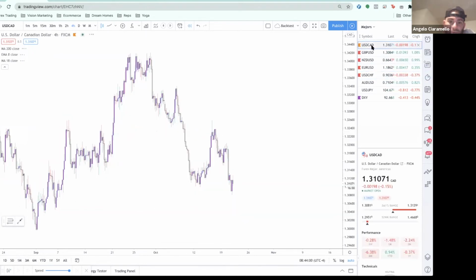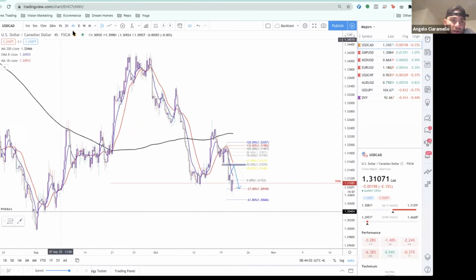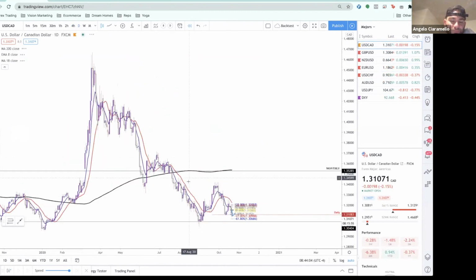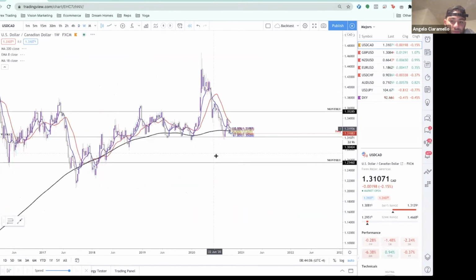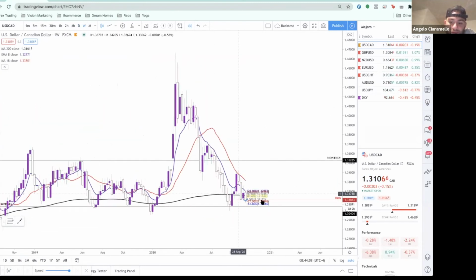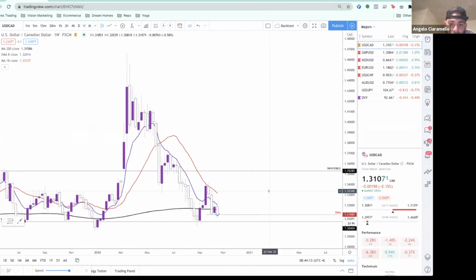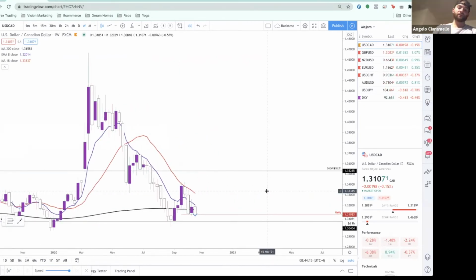Let's go now to UCAD. So let's look at the weekly time frame. So weekly time frame on UCAD, let's clear this up a little bit. Boom. So weekly time frame going into this week, we had this spinning top candle at this 200-day moving average. Those were kind of two confirmations that this thing could have reversed on us. But as we can see, the moving averages are just bearish all the way. Didn't get any sort of movement on this, and they're pointing down.